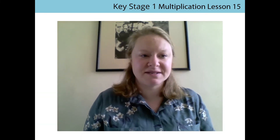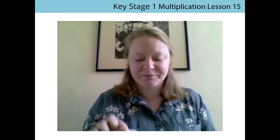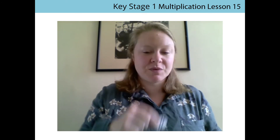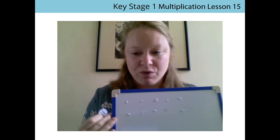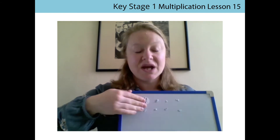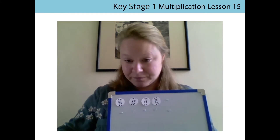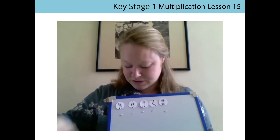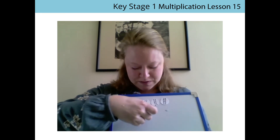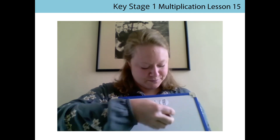In a minute we're going to have a go at counting in ten pence pieces. But first I want to go back to our pre-money tokens because they're really, really helpful. The dots on them help us see the value of the counter. So we're going to count all the way up to 100, counting in multiples of ten. Ten, 20, 30, 40, 50, 60, 80, 90, 100. My whole tens frame is full, so I know that I have ten tens. I've got ten tokens and each of them have got ten on them.